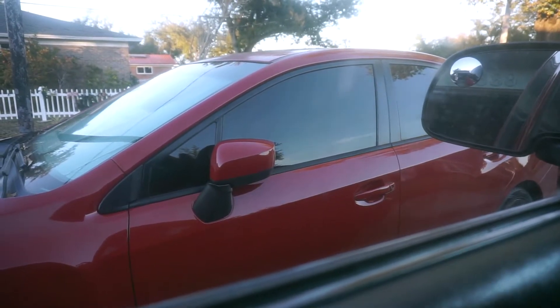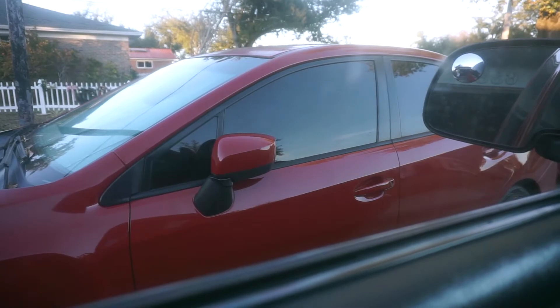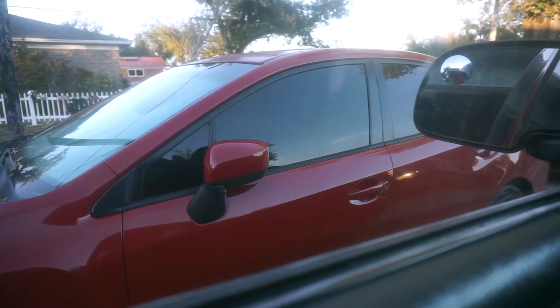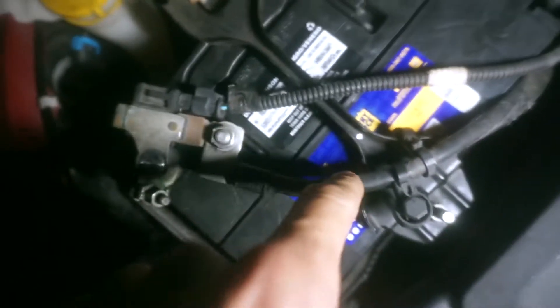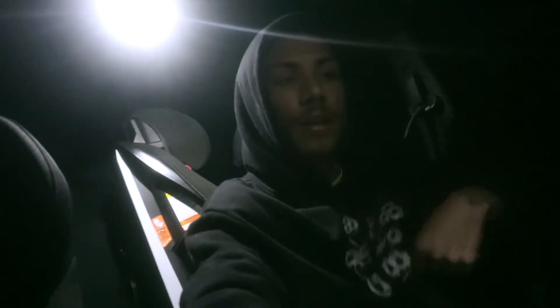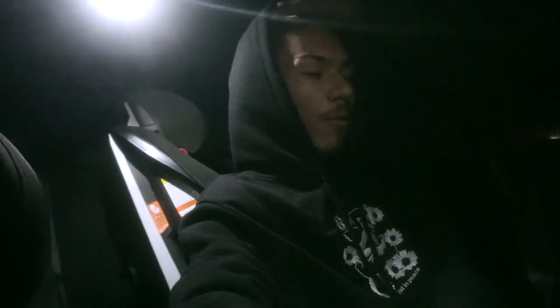Hopefully when I get back the Subaru will run perfectly every time. This Subaru definitely needs a one-step polish — you can see how dull the top of the roof is compared to the rest of the car. Pretty much the hood wrap and the battery are all I need for this car. Everything else is minor: I've got to glue the e-brake back on and there's a grind in reverse, but I think that's from installing the shifter stop incorrectly. Battery Source is the plug — better than AutoZone, Advanced Auto, and all those other stores. They didn't have the cheap battery in stock, but the other one is finally installed and the lights are on. The dude did $10 off, so the total ended up around $142. Shout out to Battery Source — if you guys have one in your area, check them out before any other auto parts store.